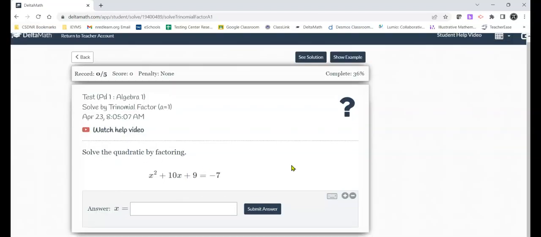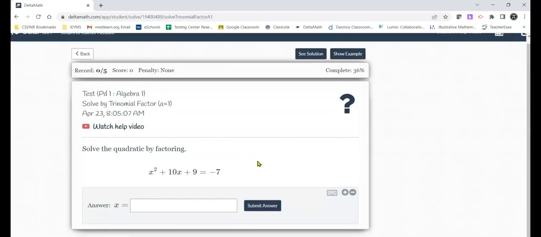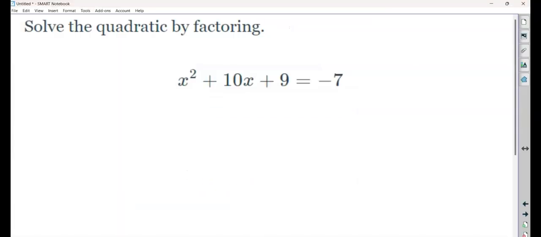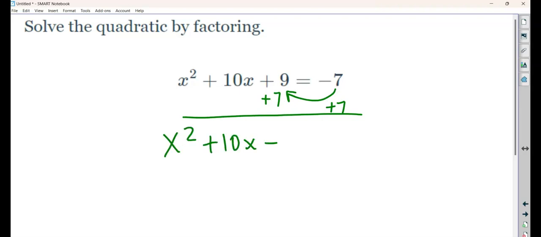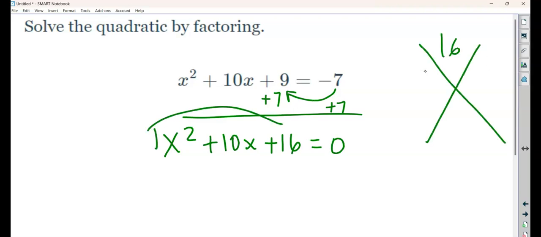And now we're going to do all trinomials. So this is all trinomials, no difference of two squares, but that doesn't mean it doesn't have a GCF. So let's take a look at this one. First, let's write it in standard form. So we're going to add 7 to both sides, giving us x squared plus 10x plus 16 equals 0. We're going to slide, divide, and take the middle. Now, dividing by 1 does nothing, so I'm going to erase this to make it less busy. And now I'm thinking about my factor chart. So I've got 1 and 16, 2 and 8, 4 and 4. That's the winner. 2 and 8.